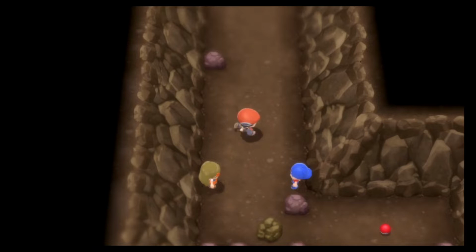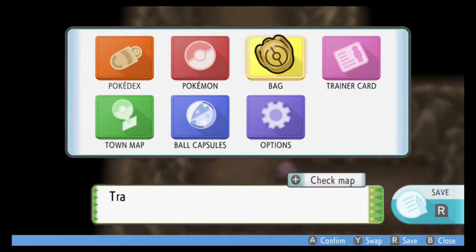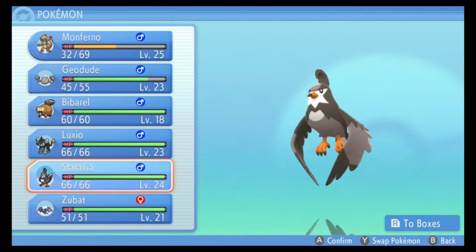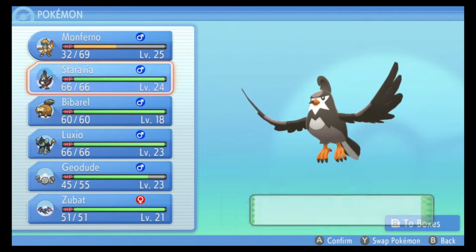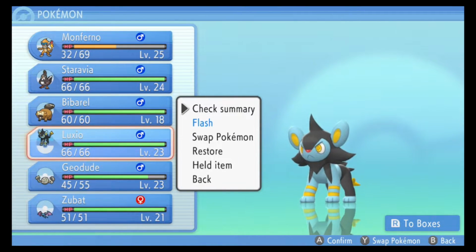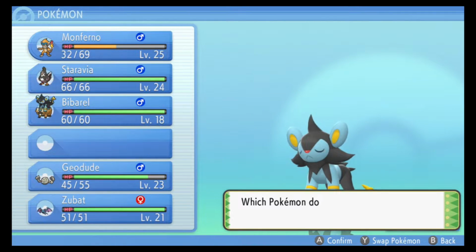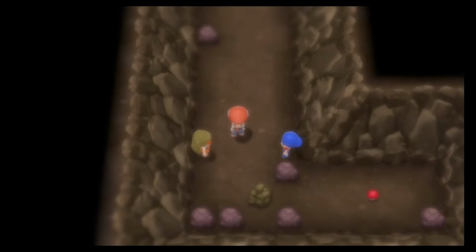Oh, look at that. More trainers here. Okay. Well, let's go ahead and use Staravia. I mean, should I just use Staravia and Luxio? Okay, so yeah, now you've got Flash. For now.